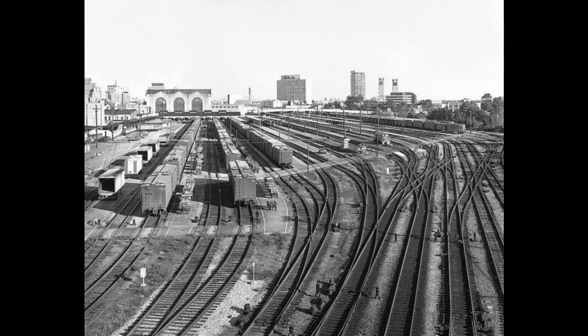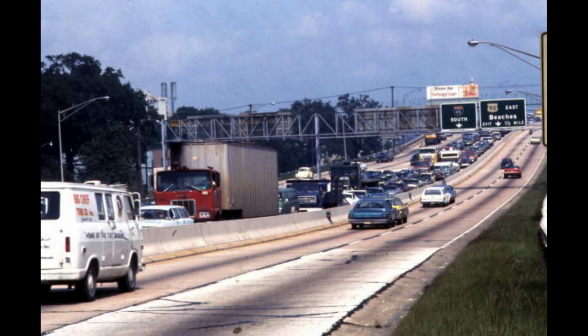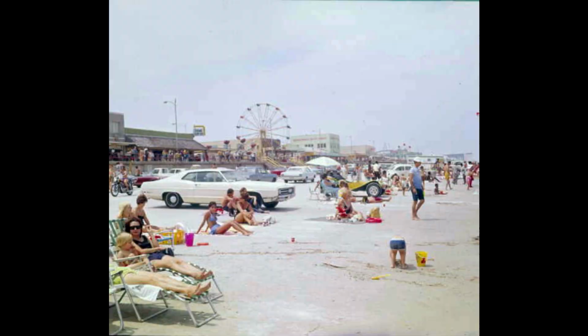We see in this rail yard picture, really, the end of Union Station, Union Terminal, Jacksonville Terminal as a rail station. It later on would become the convention center after being abandoned for a while. But we would see a lot of growth with the expressways, but we would also begin to experience a lot of traffic on these expressways. And with the toll bridges, with the drawbridge on Fort Warren, there's people waiting to go on the Fort Warren Bridge.